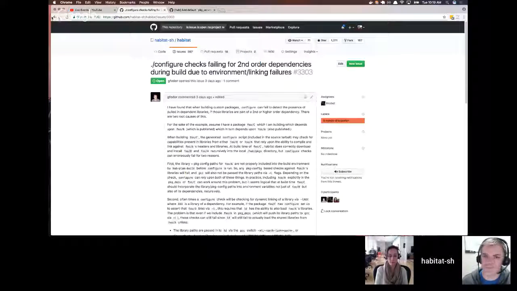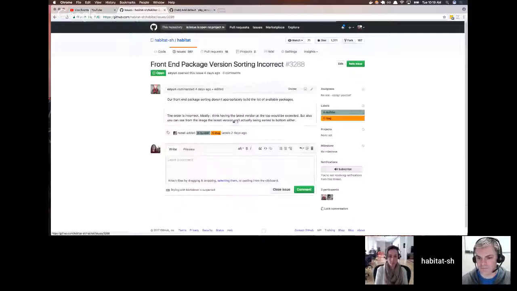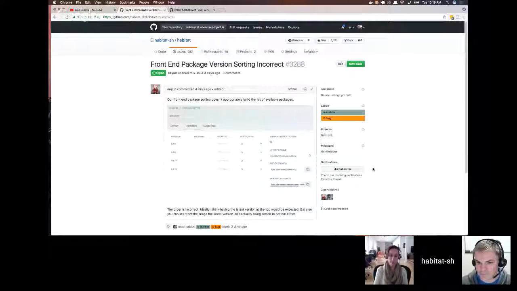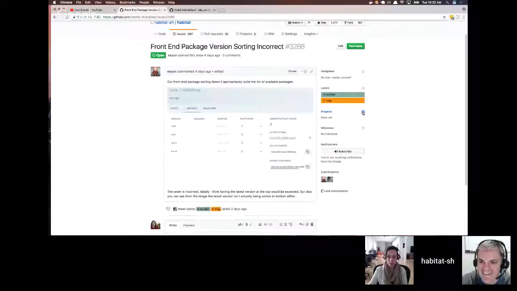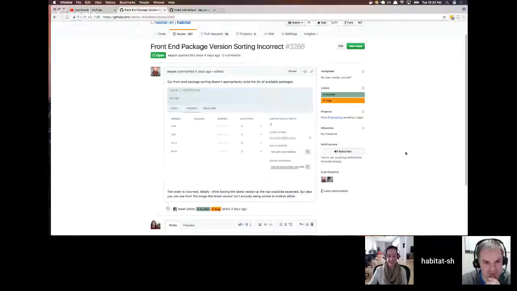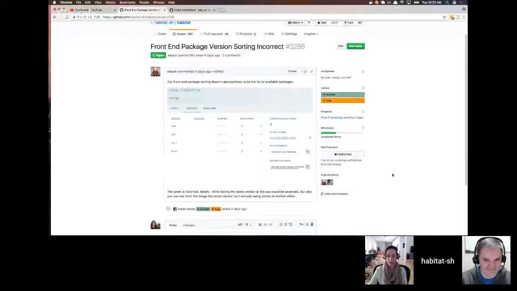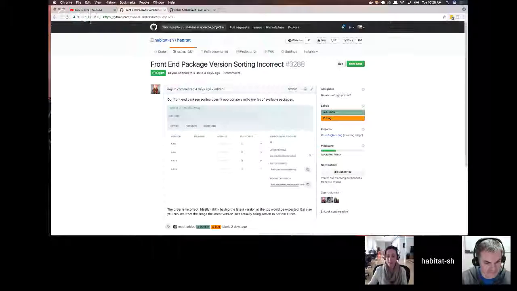All right, so let's go ahead and go back into issues. Front end package version sorting incorrect. Yeah, this feels like something we should just put on the core team. Yeah, agreed. Yeah, that is a bug. Is this where I want the latest, but it's way down at the bottom and I get confused? Yeah, okay. Agreed. Run into that too. So I think this one is an accepted minor, because that should not break anything. And for a milestone, I would attach it to pre-neighborhoods. Oh, okay, cool. Who are the people in your neighborhood? All right, cool.